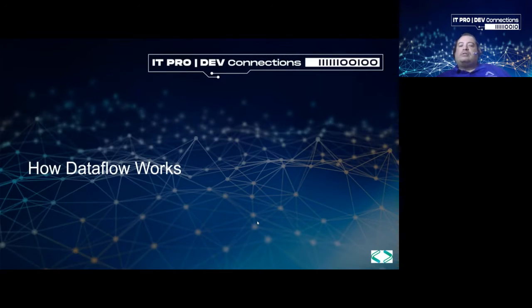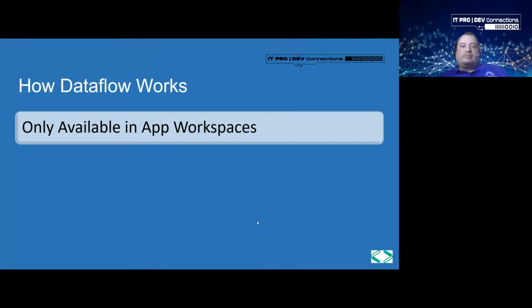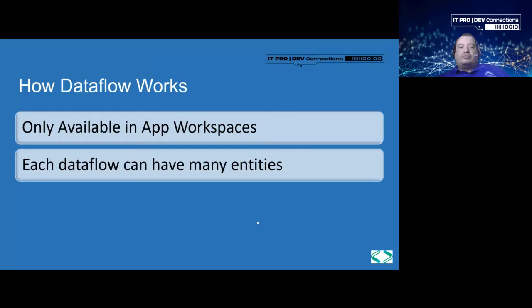And how does the data flow work? It's only available in an app workspace in the portal. We can't create data flows in My Workspace. We need an app workspace, and then we'll be able to create the data flows. Each data flow can have many entities.